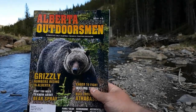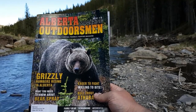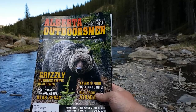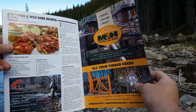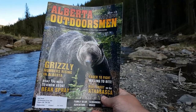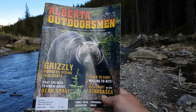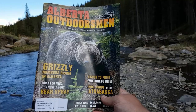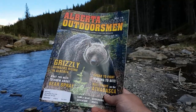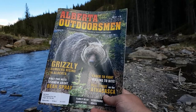Now we have another good source of information: the Alberta Outdoorsman magazine. It covers a whole range of news, issues, and events surrounding hunting, fishing, and trapping in Alberta, and even has a recipe of the month at the back of each issue. Subscriptions can be purchased online and are processed through PayPal — a one-year subscription is $38, a two-year is $70, and they even offer a one-year subscription for U.S. residents for $125. If you have the internet you can also take advantage of the Alberta Outdoorsman forums, which are completely free to sign up — I'll get into that more in another episode when I go over websites and social media.